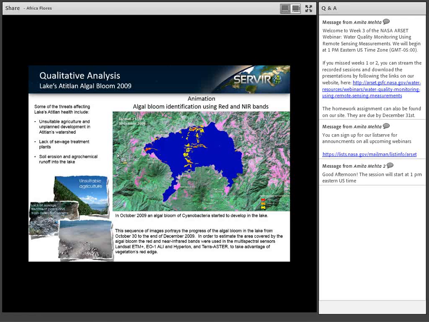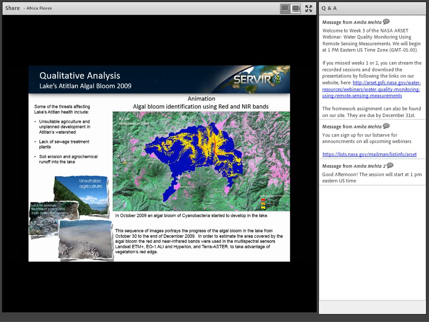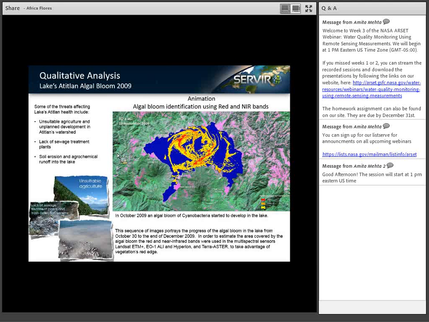And we started monitoring using different multispectral sensors. Among them, we have Landsat, EO1, including ALI and Hyperion, and ASTER. Since we used all these satellite resources, it was feasible to have a good temporal resolution.